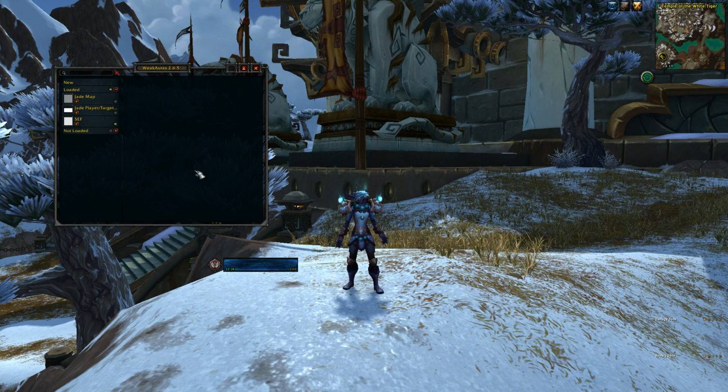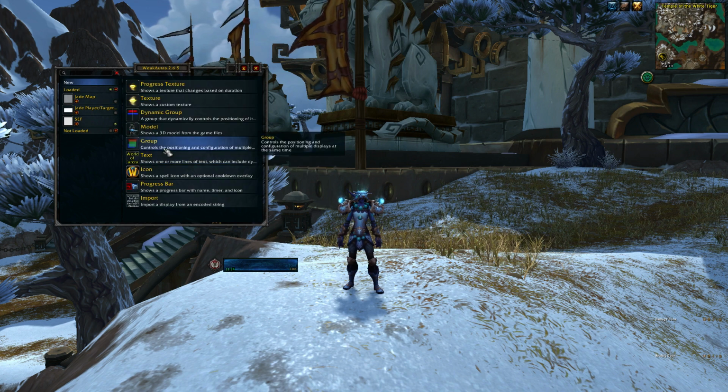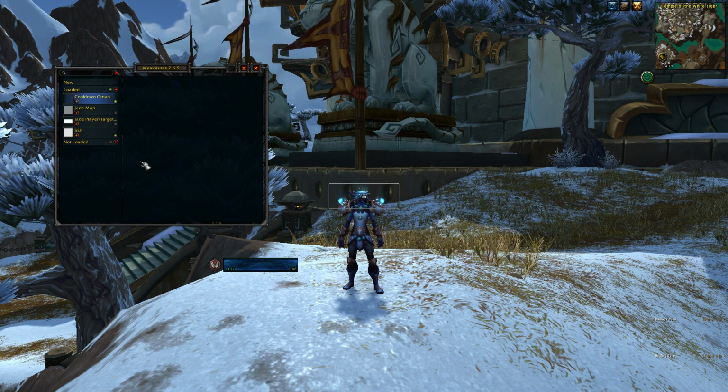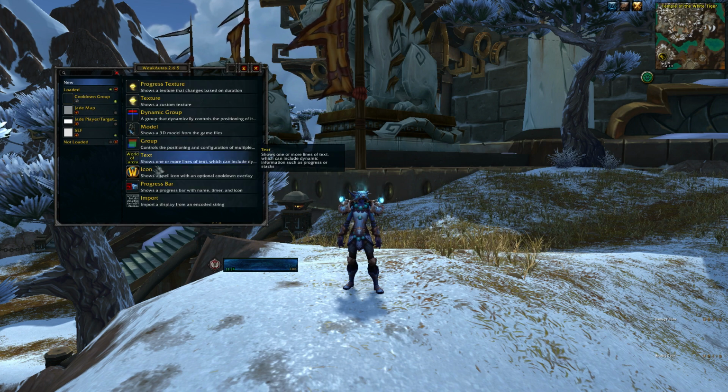Right, so now we've done a simple version and a more advanced version of cooldowns. And I just quickly want to show you how you can add a bit more flair or make it a little bit more fun to look at. So we're gonna do a third one. So go back to new, click on group, and name it whatever we want. Cooldown group, let's say. And we're gonna do the first version really quickly.